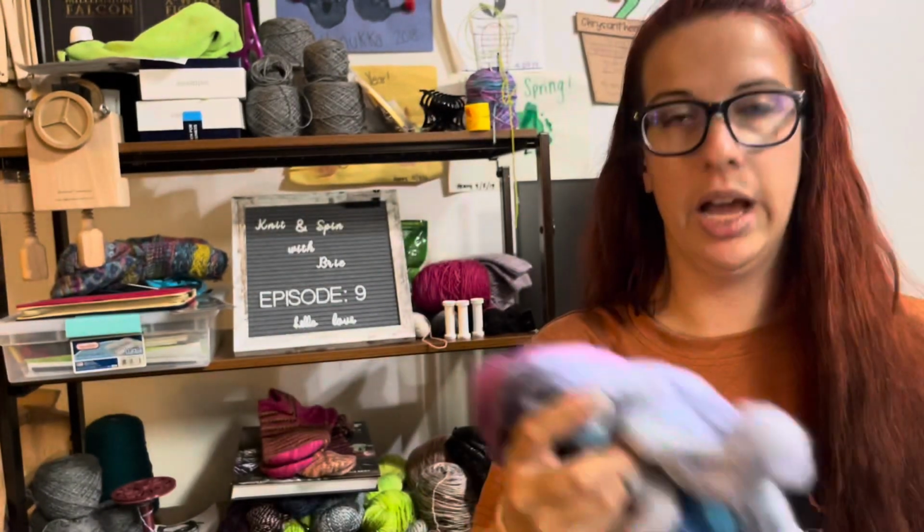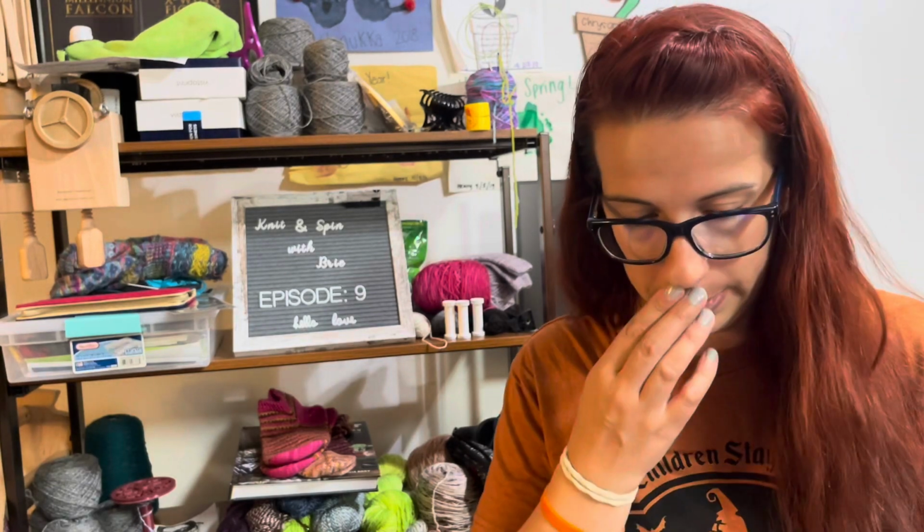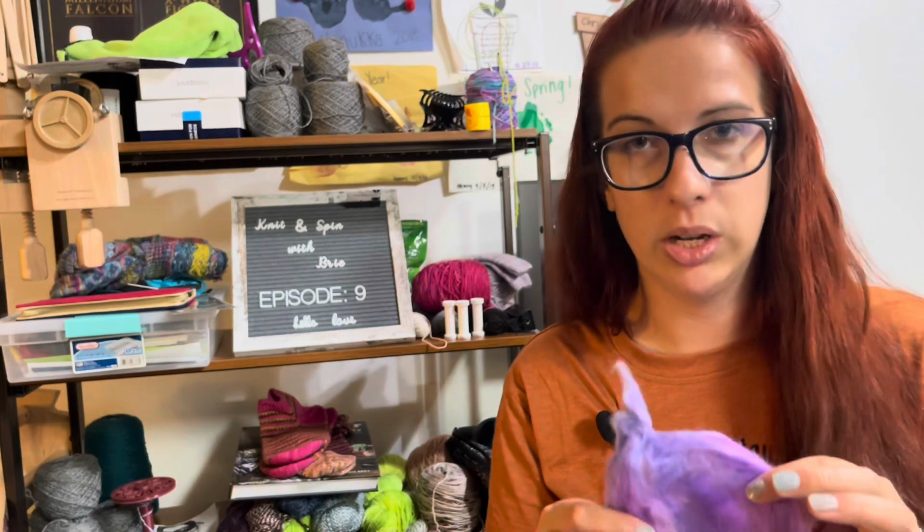Okay, so in my dyeing video, I dyed this fiber. I unbraided it because I think I'm gonna start spinning it, but I really like this one. It's so soft. And this is a Merino Tussah silk blend. I'm really excited to actually start spinning this up.